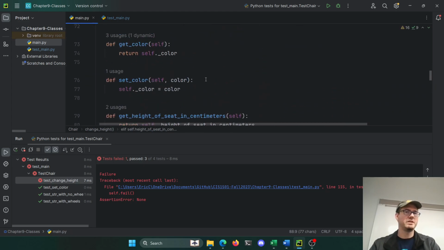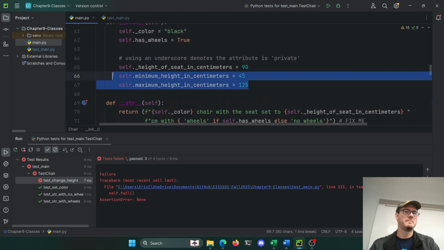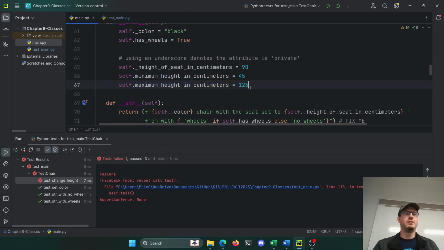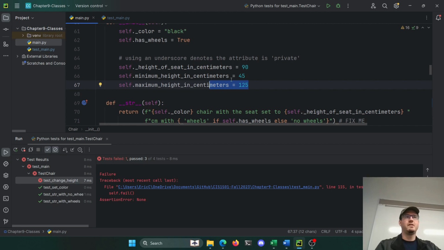So what is our default for these? Defaults are 45 and 125. Again, we didn't add setters. We'd probably want to add some set methods here because if I give you public access to these, if I don't say that they're private variables with this little underscore, you can go and change these. What if you set the min to above the max and forget to change the max? You're like, hey, this is a bar stool chair. The minimum's up to 150, but you never change the max from 125. It's going to be weird, right?